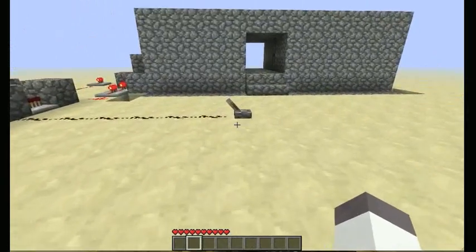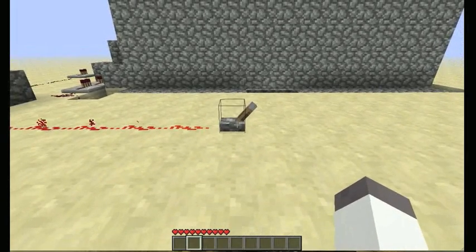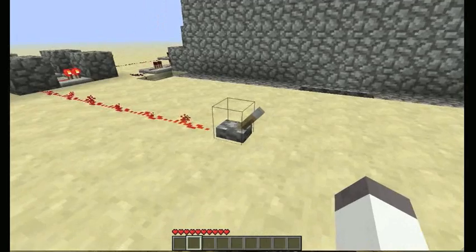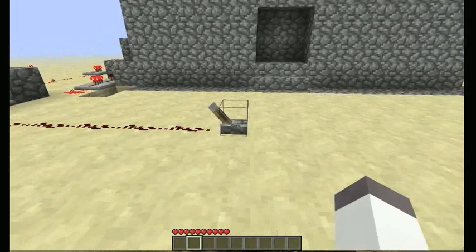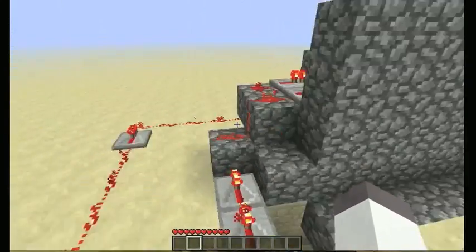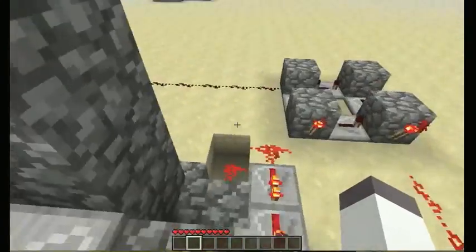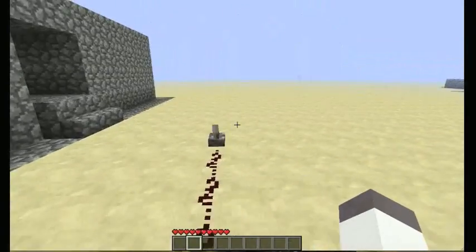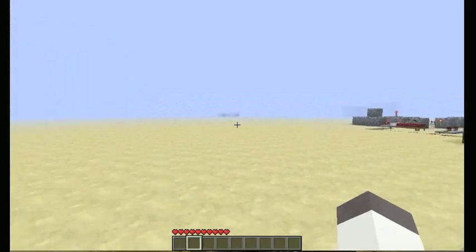And this may be an entrance that many of you are familiar with, because Jeb showed it on the preview to 1.7. I didn't actually use his design. I just tried to make it by myself, and I successfully did. Yeah, it's just a cool hidden kind of entrance thing.